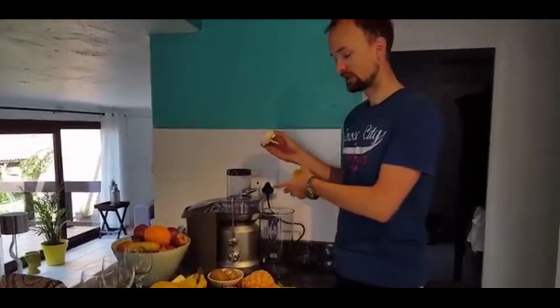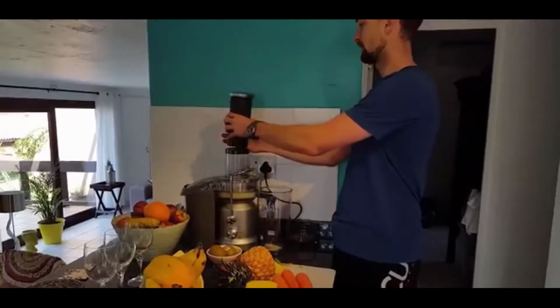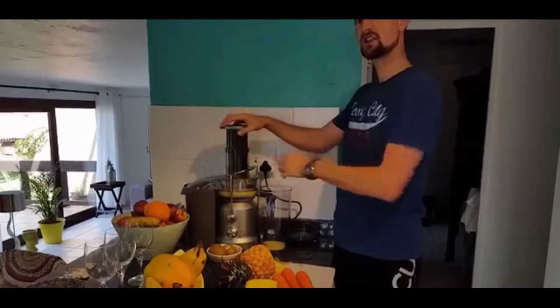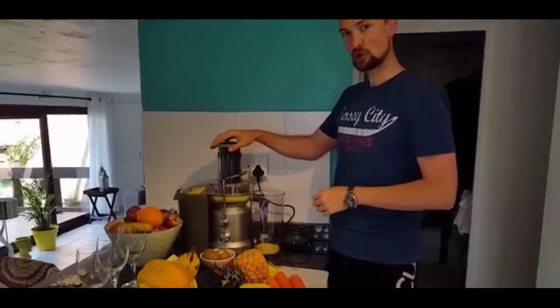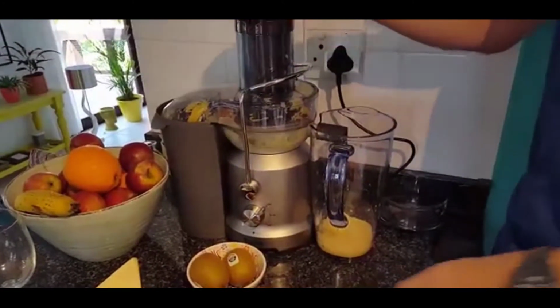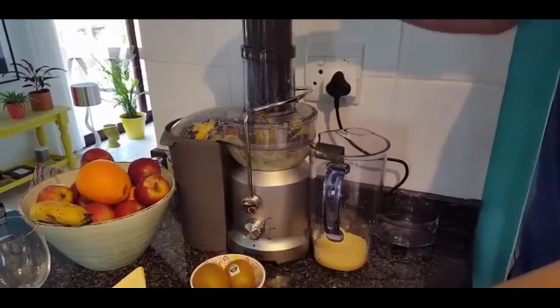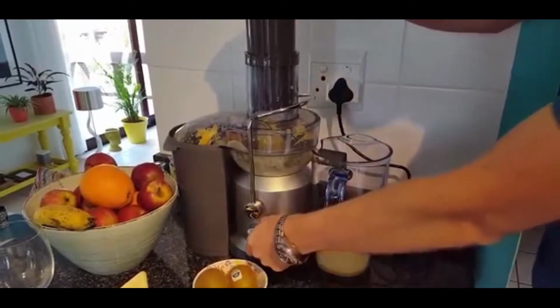So I'm just going to start with the oranges, the soft ones, and we're now at the low speed. I'm going to put those there and use the plunger to slowly push them down. It's important not to push too hard, too quickly. And then we can also put in the pineapples. But now I'm going to switch it to high speed.